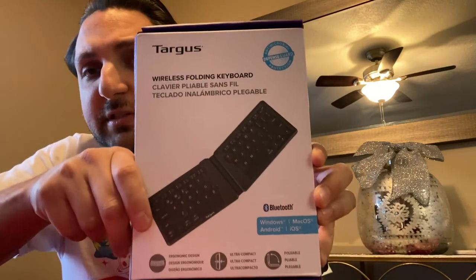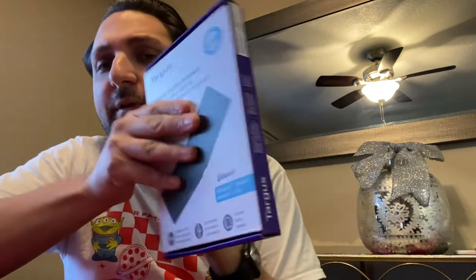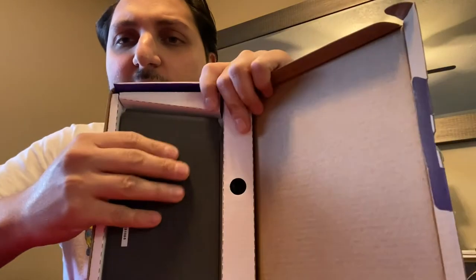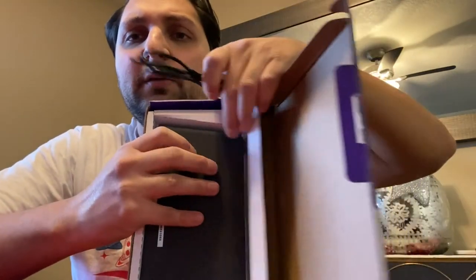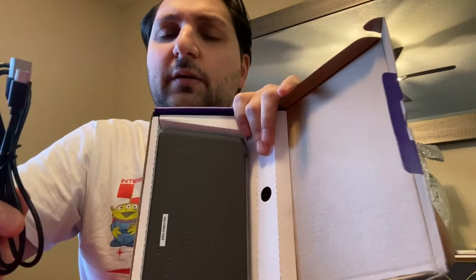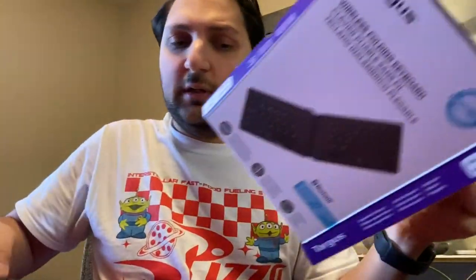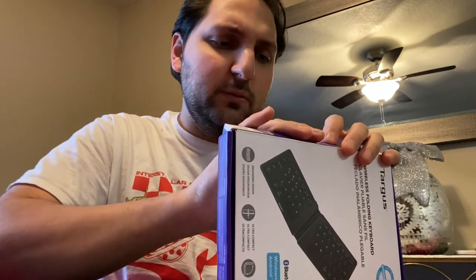Here's what I purchased. I'll show you guys the back of the box — I have already opened it up. I'll show you what comes inside; it's got a clamshell box. Here's the folding keyboard, and underneath is the cable that it comes with. This cable charges your device, and from what I've read, if you don't want to use it wirelessly, you could plug it in hardwired to any device. They say you can use it hardwired, though I never tested it out like that.